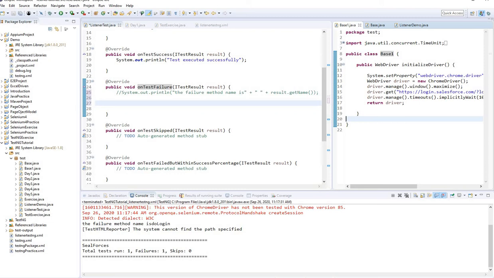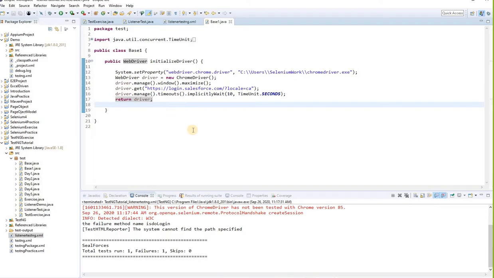So let's create a method over here. As I was saying, you have to understand why I'm going to create another method in my base class: taking the screenshot is reusable.